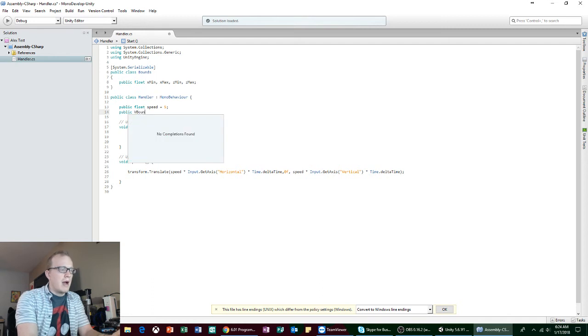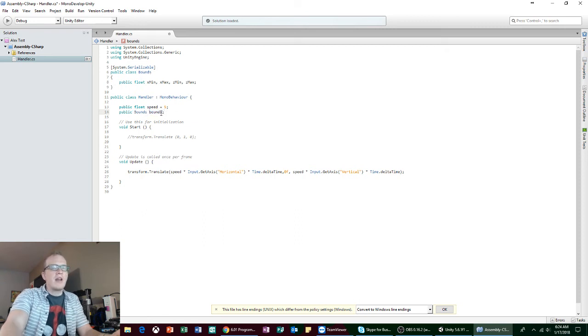We're going to put Bounds, which is the name of our class, and then we'll write bounds again with a lowercase b. Hopefully this shows you guys, like I said, that punctuation matters. So now we have public Bounds, which is the name of our class, and then bounds, which is a new name that we've given our new instance of this class.